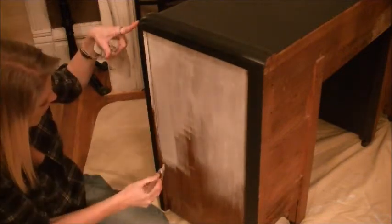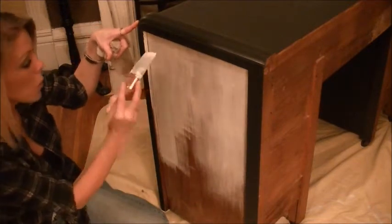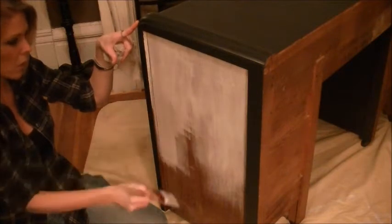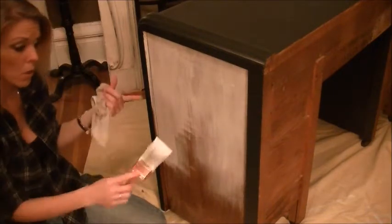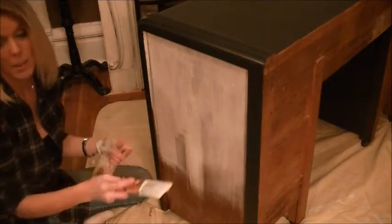which is, again, why I didn't use the smooth foam roller. Now I'll do the same thing with this that I did with the black on the desk. I will do 2 lighter coats, and that should give us the coverage we're looking for without being on too thick, so that when we do go to do our distressing, we won't have such a hard time sanding it.